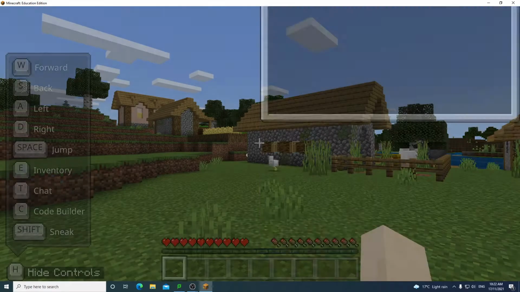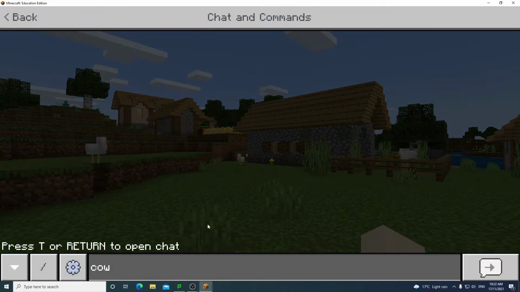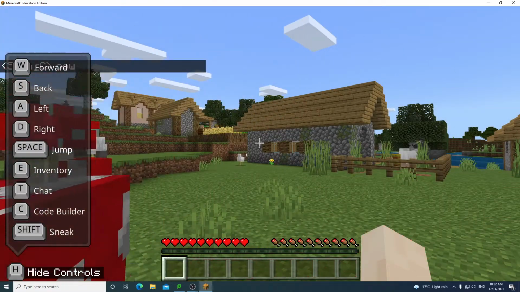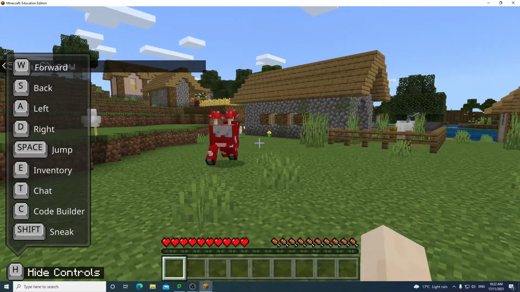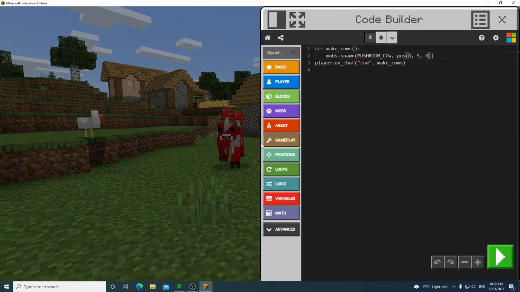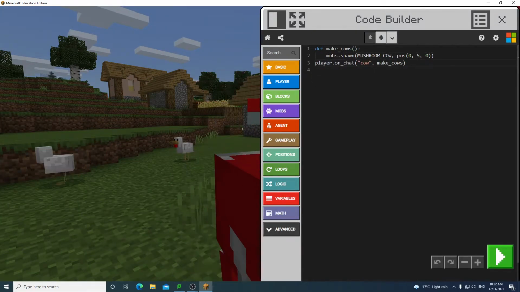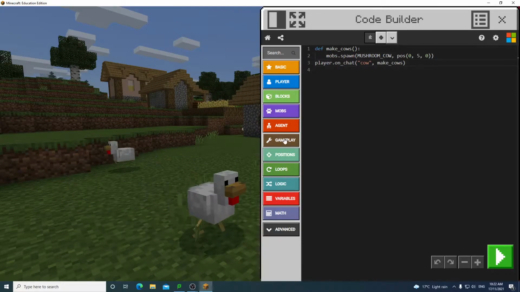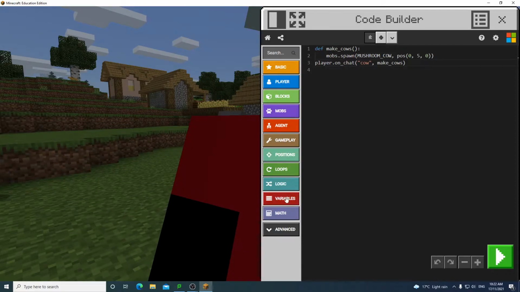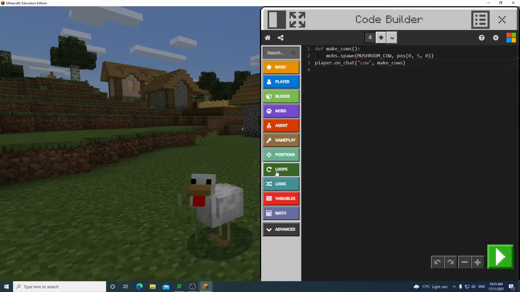So if I go into here and go to talk and type cow, a cow was spawned, a mushroom cow was spawned. So that's all good, happy with that. We've got the basic idea of how we run code now and how we can grab code from over here. Obviously there's a lot to learn, but there are many different blocks in this area. But we'll pick that up as we go.